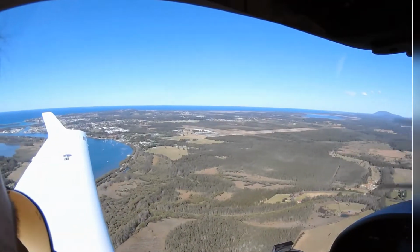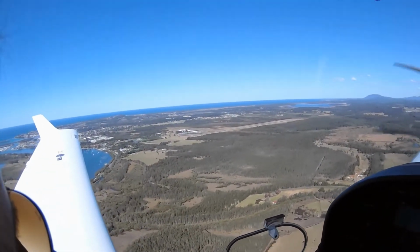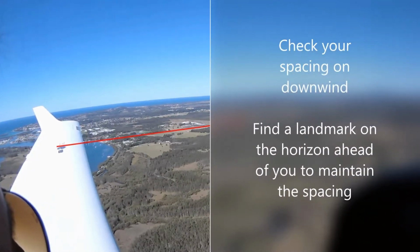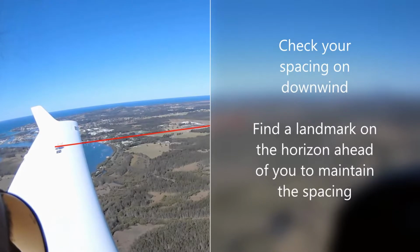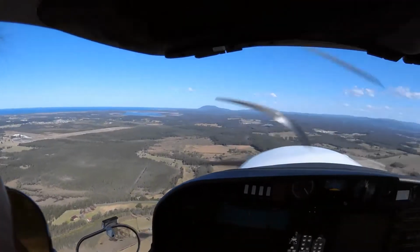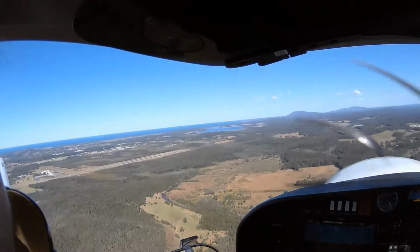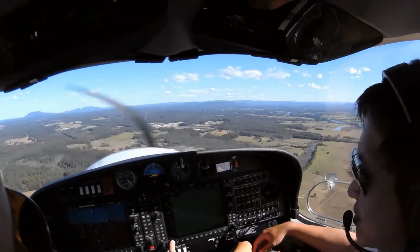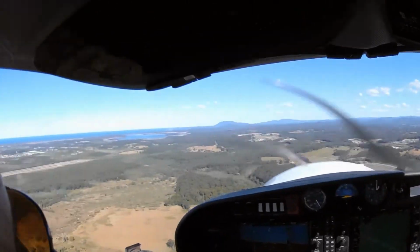Check your glide spacing and ensure you are flying parallel to the runway. Find a landmark ahead of you to assist with maintaining your spacing. Remember, make sure you consider crosswind and drift. Complete your pre-landing checks, remembering to keep your performance scan active between each check. Don't fixate. Check the runway is clear and confirm the surface wind on the windsock.